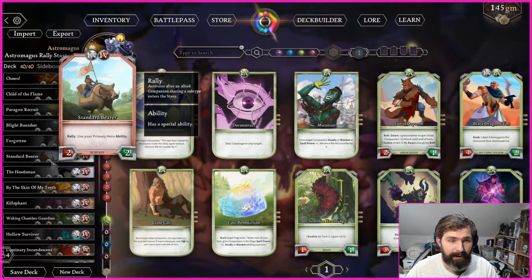Use your primary hero ability. So this is an SF Beast. That means it's a Stewards of Fate Beast. Stewards of Fate is one of the factions in the game. It's the red faction in the game, and the red mana is called Valor, which we'll get onto in a minute. So once you play a card with either an SF tag or a Beast tag, you'll activate this Rally ability, and then it will use your hero's primary ability.